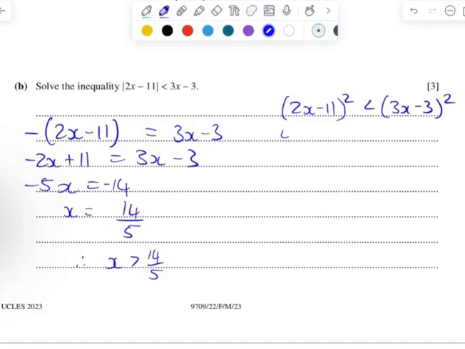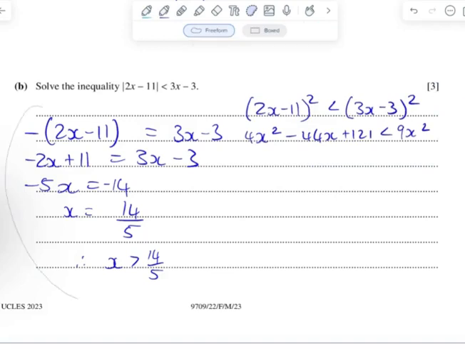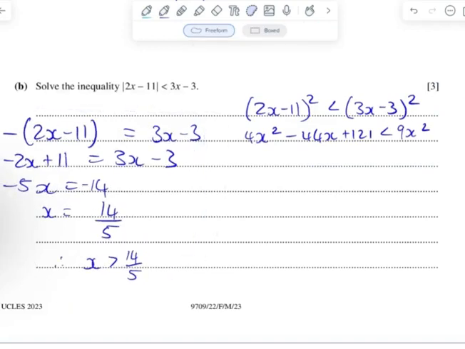Okay, so that's going to give us 4x squared minus 44x, and 9x squared. Let's just move this up a bit. Okay, you see, I find this quite a lot more work. That's why I quite enjoy the other method. Okay, so I'm going to take my x's. Let's just take them all to the left. We'll work with negative x for now.